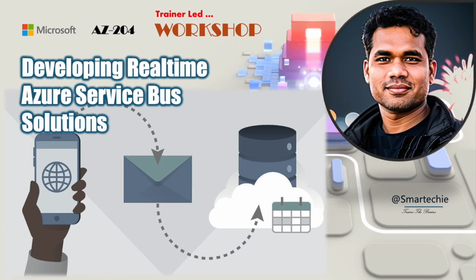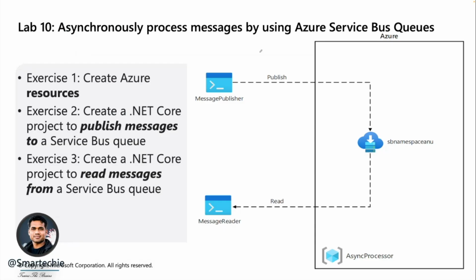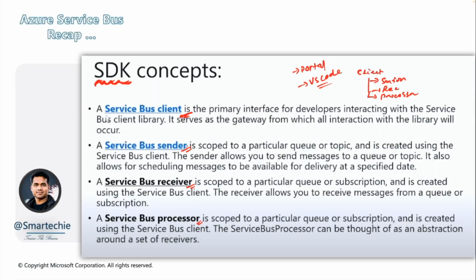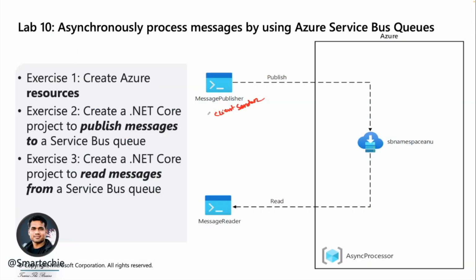Hey, welcome back. So today we are going to build one messaging system, where we will write one publisher using the sender, the client sender. We saw here the Boss sender. Of course, we have to have a client before that. So we'll use the sender and build the message publisher.